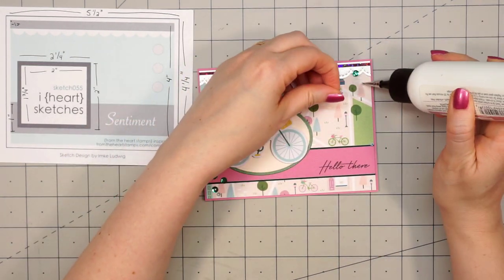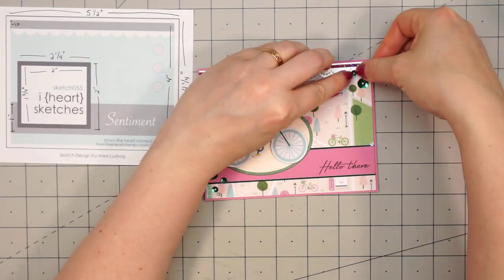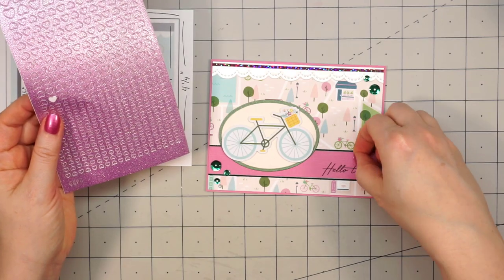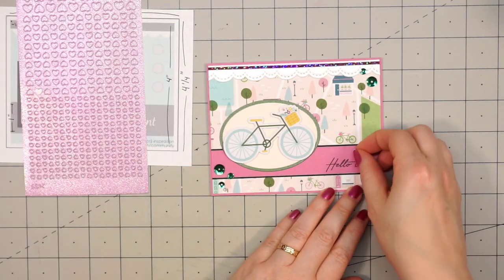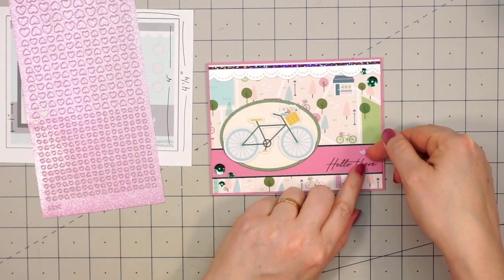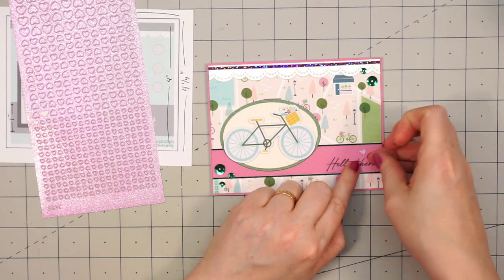And after I attach all of the sequins, I'm going to add a few of the peel-offs that are included in the kit. And this is a new peel-off style, and I love this. This is the mini hearts. She also has mini circles and mini stars. But the mini hearts is in the mauve moondust, and that's a new color for this style peel-off.